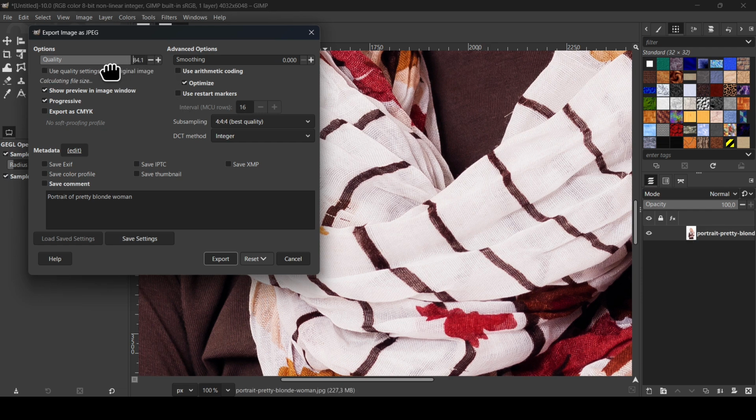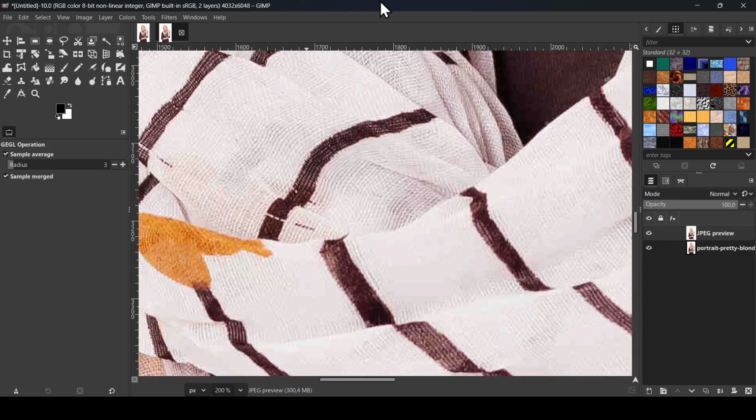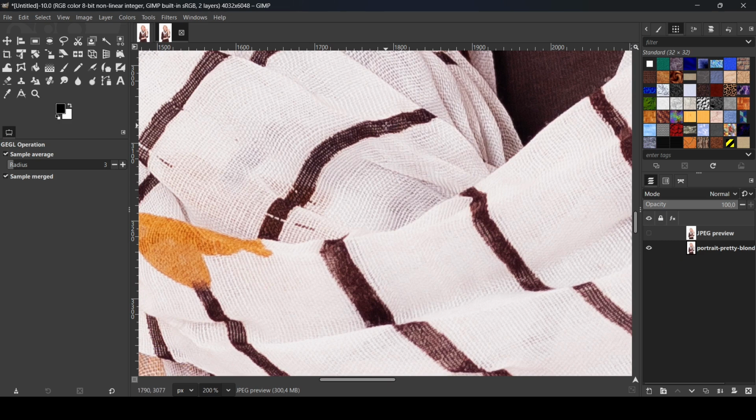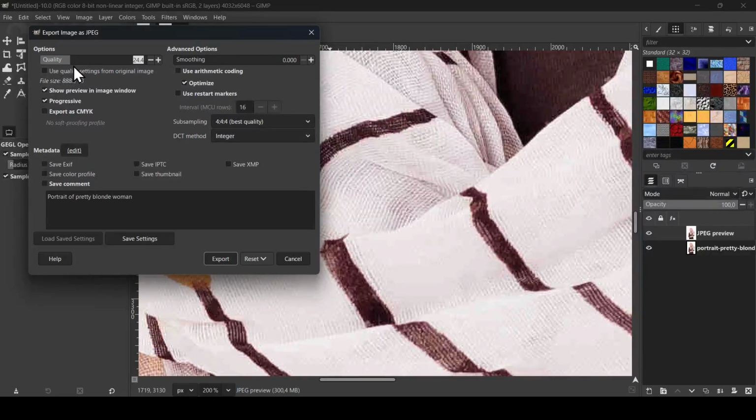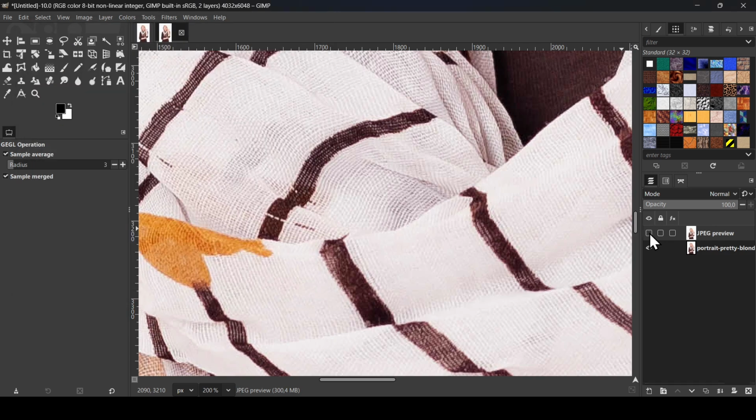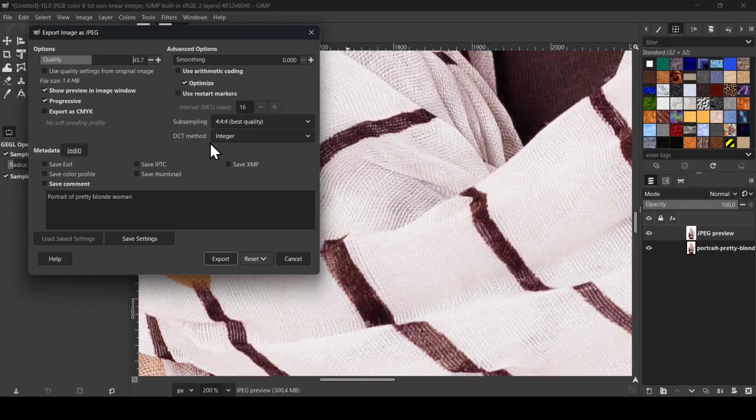Now, for example, if I reduce it to around 24, if I left click here and then press the plus key, let's hide this one. As you can see, this is the original. You can see the fibers of the fabric here, and this one. Generally, we might go with around 50 or 45. If I hide this one, now let's see the size. The size has been reduced to 1.4 megabytes, which is quite good.